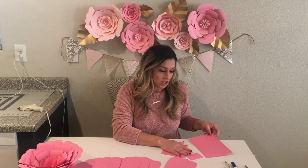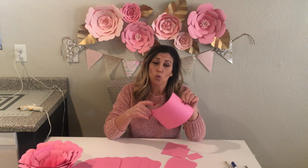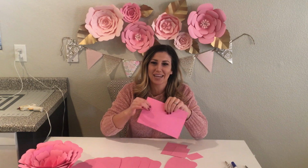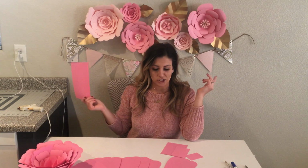The supplies that you'll need: a pack of colored cardstock. So you can make these in any color you want. I chose pink because it was a girl baby shower and I love pink. It comes with all different shades of pink. I really liked the lighter shades, so I don't think I used any of the darker. In fact, this one that I'm doing is one of the darker shades because it's what I had left. I think I made all of these with one pack and they were on sale for $3.33 at Michael's. And that's typically the price they are. So it cost me about $4 to make all of these decorations.